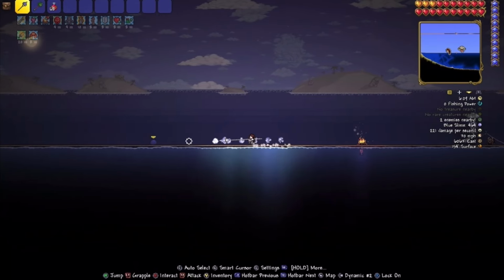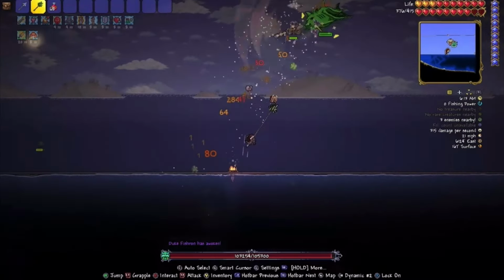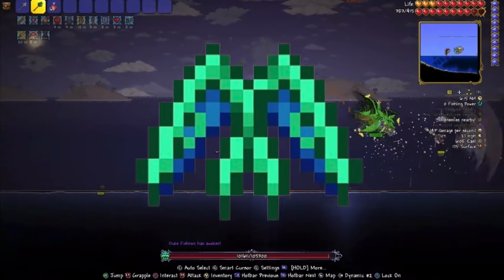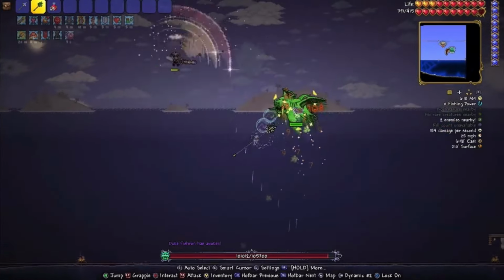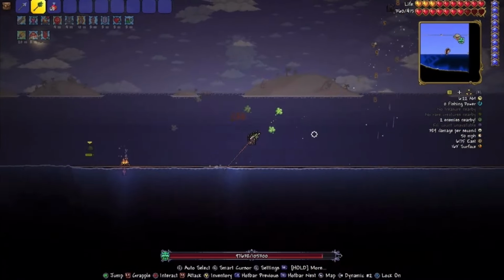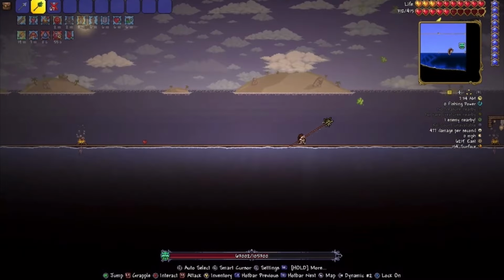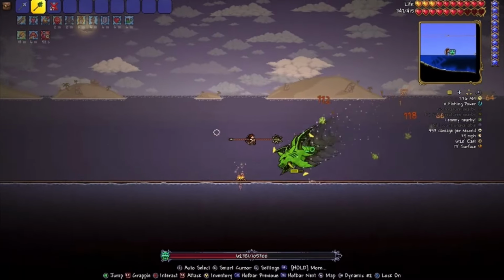Duke Fishron is a terror of the sea, and is an optional yet incredibly beneficial boss to us because of one thing. The Fishron wings, which tower over our current wings in terms of elevation and speed, and grant further capabilities in the sea. Also, the Shrimpy Truffle, a mount that many regard as the best mount in the game when subjected to water, as it increases not just speed but also damage.